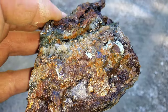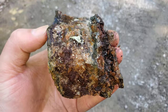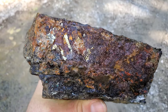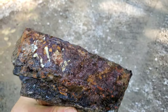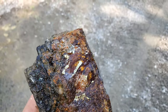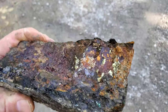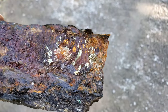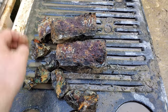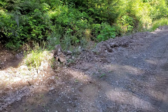Couple larger pieces. You can see the quartz in the background, your chalcopyrite and pyrite following the quartz. Here is a larger chunk of the vein. And another piece here. So that's it. We're going to bag these samples as well in case they go to the lab. And that is the copper showing drill hole number one here.